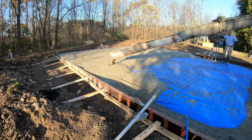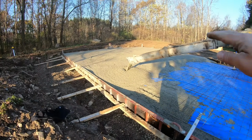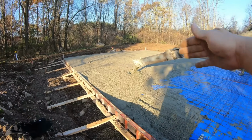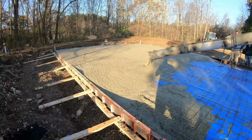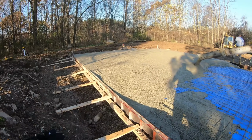All right, haunch is all stable. We're getting the top done, you let your cement on the flat and let it roll into the haunch. Don't blow that cement into the form. That preload we put in there is working perfect.